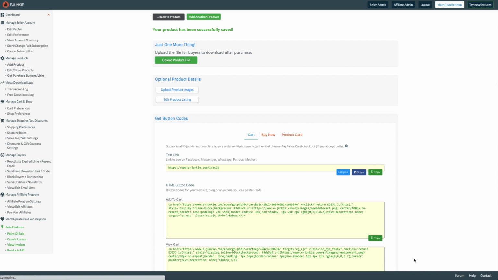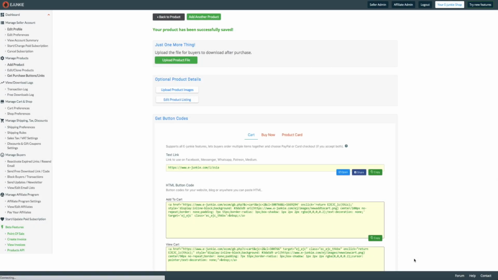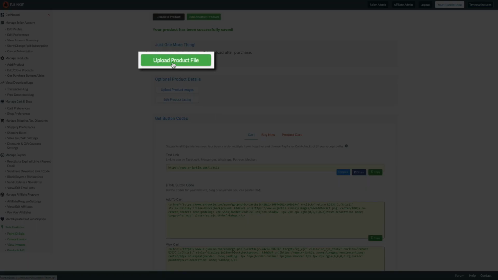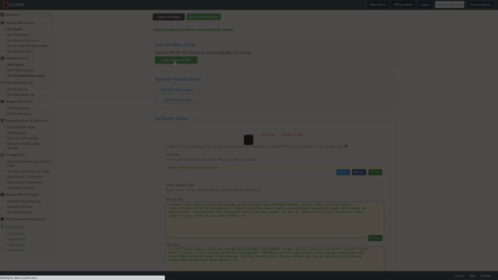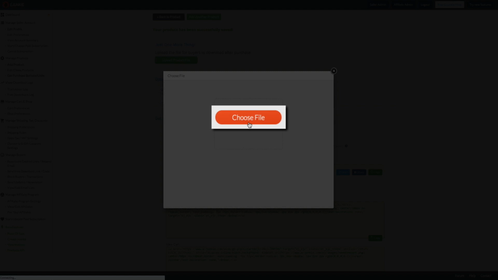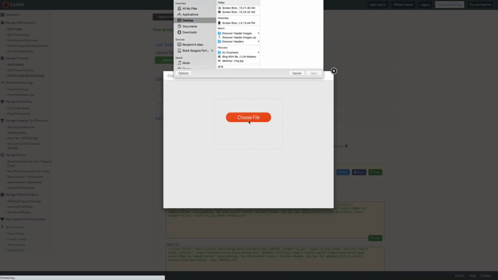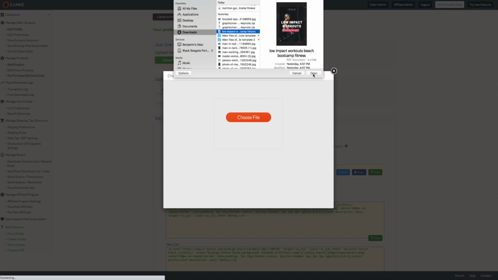And then you'll be taken to another page where you'll see your product info has been successfully saved. Next, it's time to upload the digital product that you intend to sell. So simply click the Upload Product File button. And then from the pop-up, click the Choose File button and find the PDF file of your ebook that we created a few moments ago in the video.